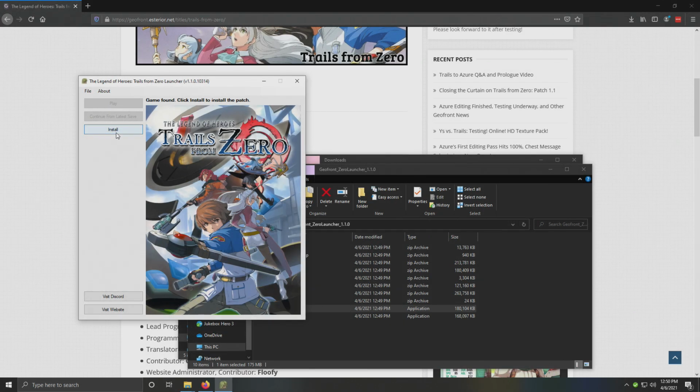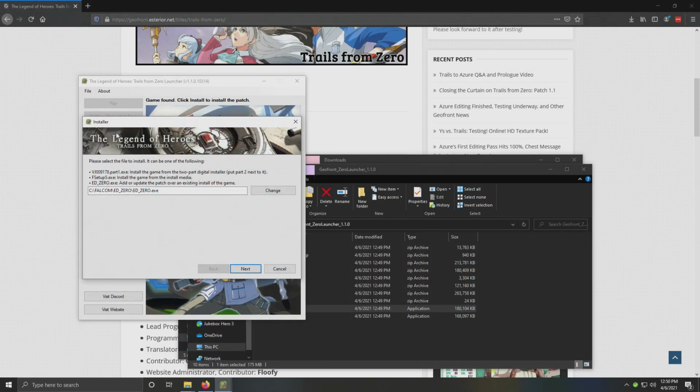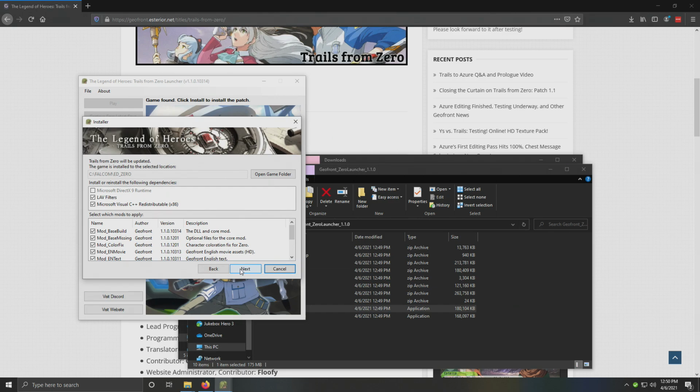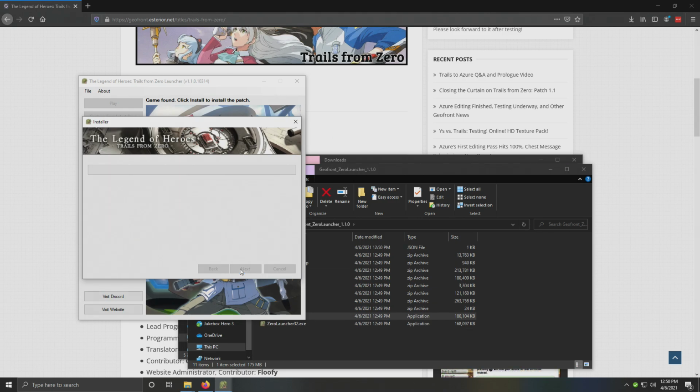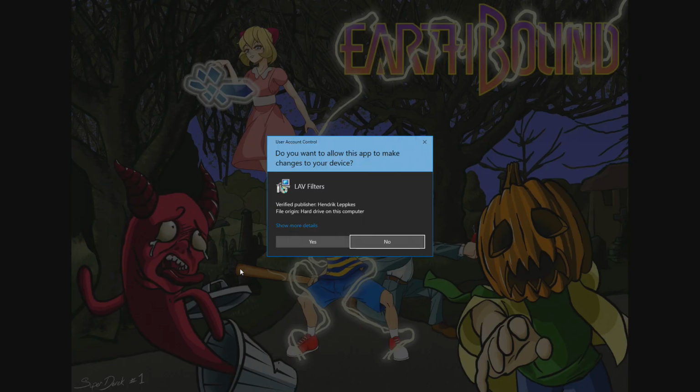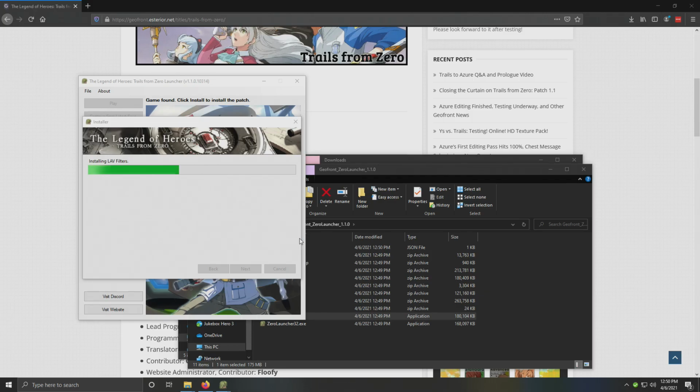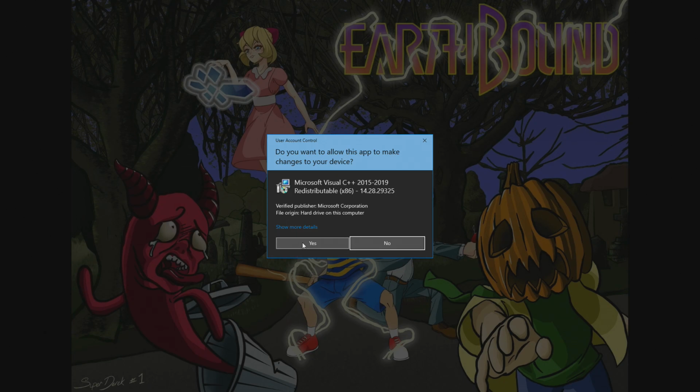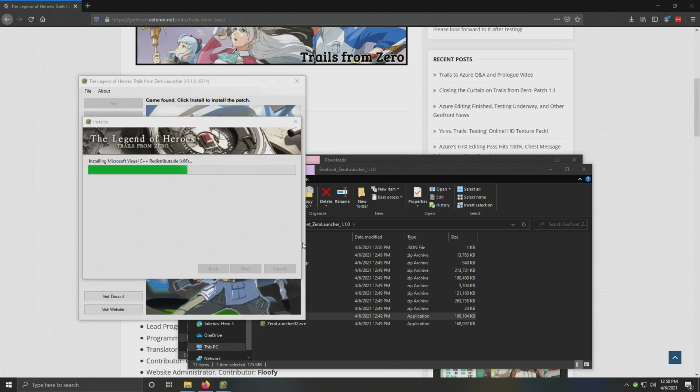From there, click the install button, then click next. Make sure everything is checked off and then click next. Go ahead and give Windows permission to install these extra files and programs. And be mindful of this little pop under that Windows sometimes does here for permissions. You'll have to actually click on that shield down at the bottom to get this to show up. Click on yes again to give Windows more permission to continue installing. And once finished, click on finish.